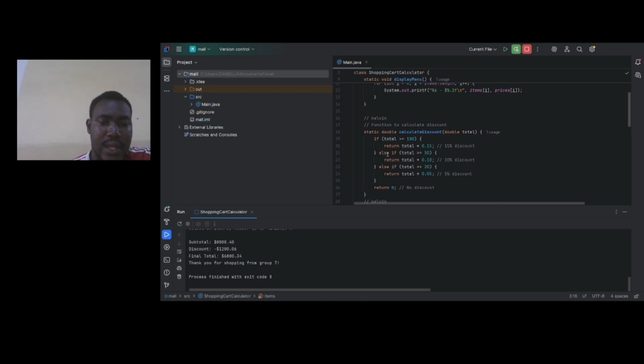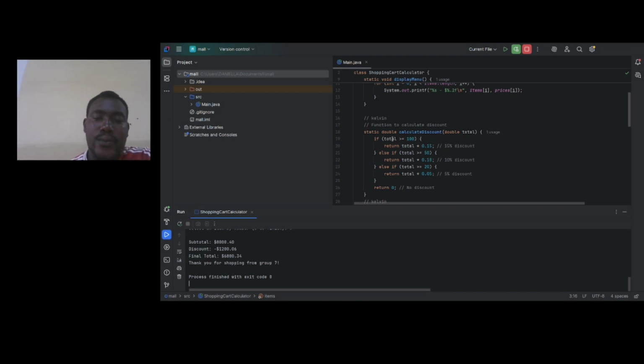It's just a method, and the double means we are dealing with currency, so decimals might come inside. The name calculateDiscount tells you what it is about to do. It will calculate the discount for you. So it will take the total here, which is the double total, then break down your discount for you.